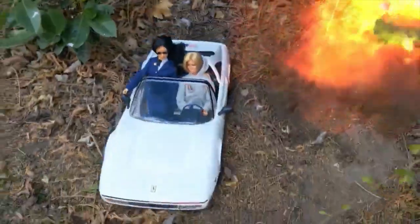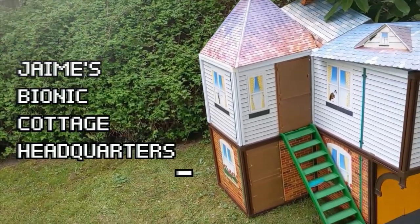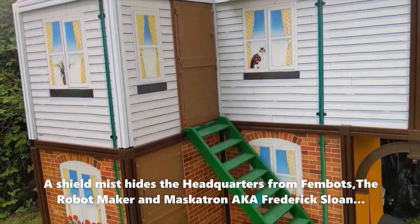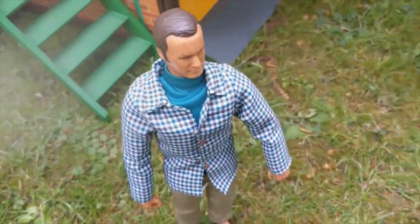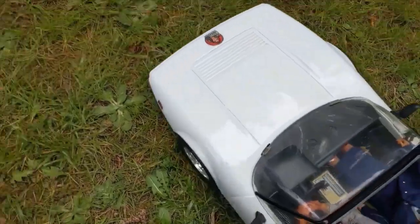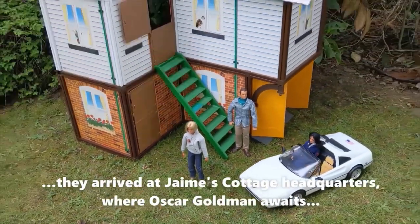I wanted to make it like an introduction with the little things going off. I actually thought that was a bit like a force field. And this here was actually the Cindy house — it was like a country cottage, which I actually bought because I thought it would be quite nice. Here, I'm actually pushing the car along with my hand to try and get it going in the right direction. It worked okay. And I wanted to get a bit of an angle here so it looked quite good regarding the house, the car and everything.